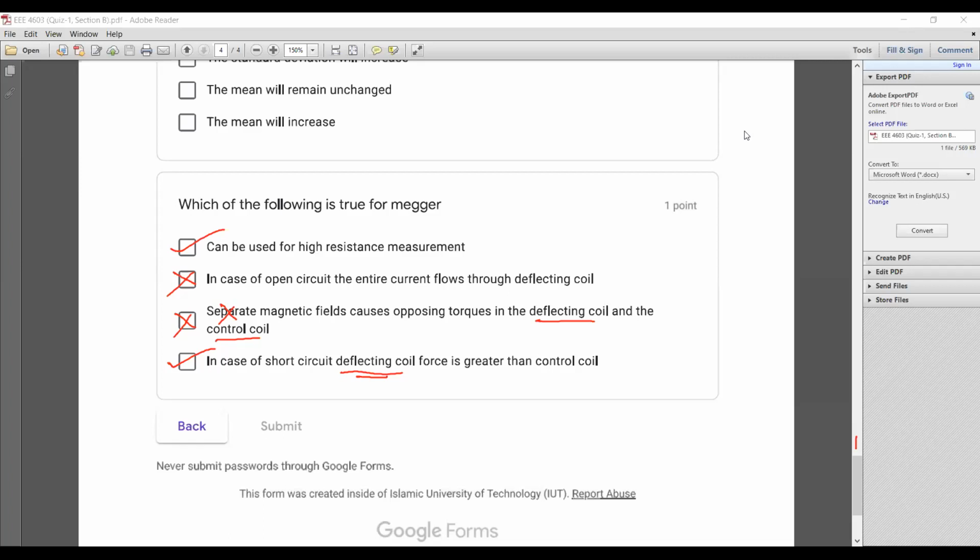And regarding the question pattern, as it is going to be a written exam, you might have to do some derivations or write some theoretical discussions, or you have to do some maths like a regular written exam that you give in case of physical examination. So that's it up to now regarding the midterm exam. If there are further guidelines, I'll contact the CR or inform you in Google Classroom.